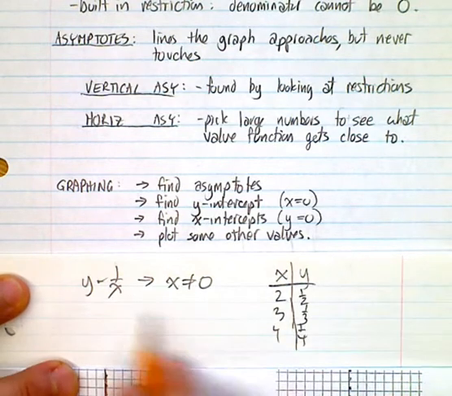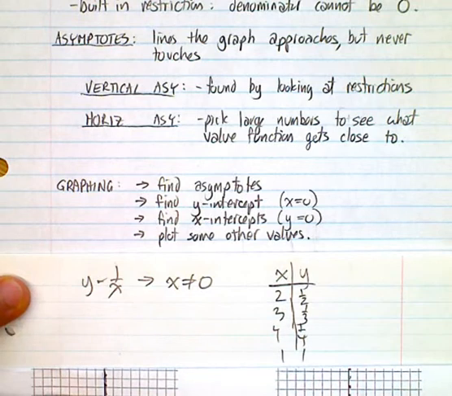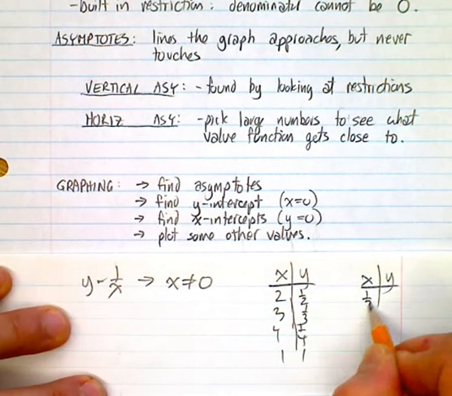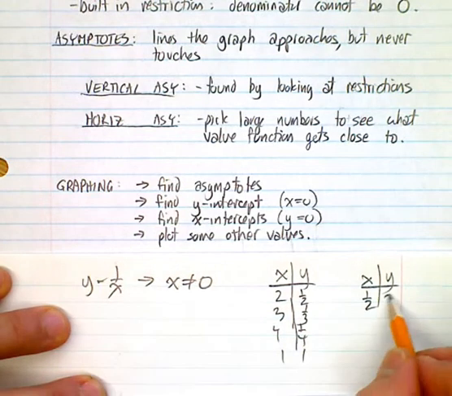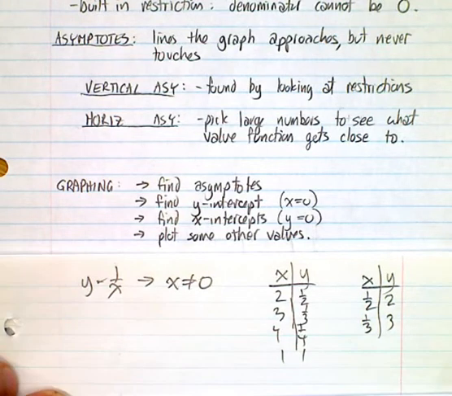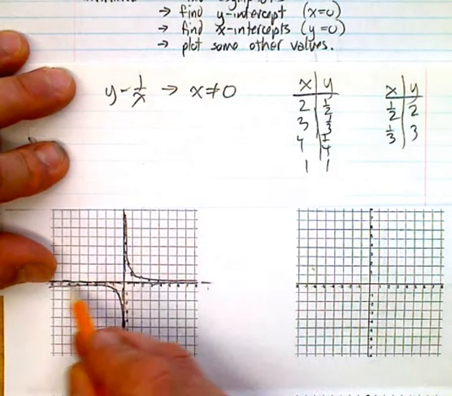So let's do this. 1, it's 1, right? Sorry, I didn't even have that on there, 1 and 1. 2, 1/2, 3, 1/3, 4, 1/4. You can see that it's going like this, but what's happening between 0 and 1? Well, let's plug some numbers in. Okay, if x was 1/2, 1 over 1/2 is 2. 1/3, it's 3. So 1/2 and a 2, and 1/3 and 3. And you have this piece here, and you'll notice if you plot some other points that you'll have this point here as well, okay? So that's essentially how we graph just 1 over x, okay?